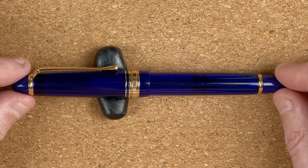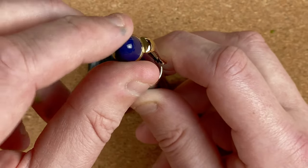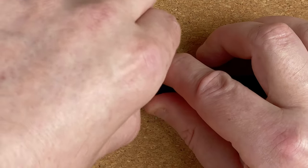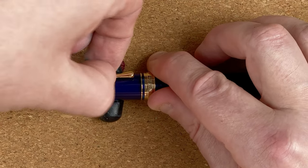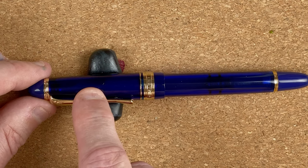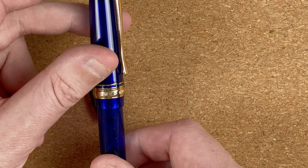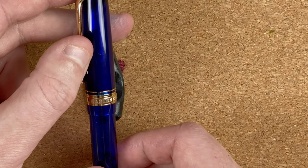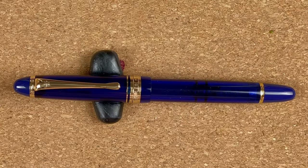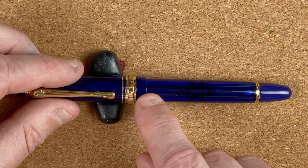I love this colour. It's this gorgeous blue, it's the same colour all the way around. Let's do a quick walkthrough the body. So the cap — we've got this nice dome end here. That then tapers up until we get to this rather wide top of the clip. The clip, it's nice and springy. I know it's hard to actually show this on the camera, but you can hear it. The cap itself, to me, it's got a slight taper to about halfway down and then we seem to straighten out until we come to this cap band. We've got some patterns — made in China — and then it looks like some decoration again. Very nice, very simple.